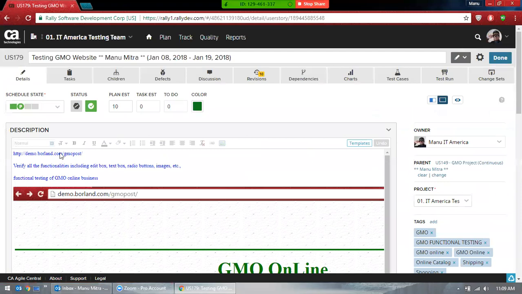Okay, now let's see here. This user story is only for you to understand what is written here. That's it. It's nothing to do with anything else. It is not your job to delete or edit or anything. Your job in this user story or requirement or any document is to understand what's going on here.